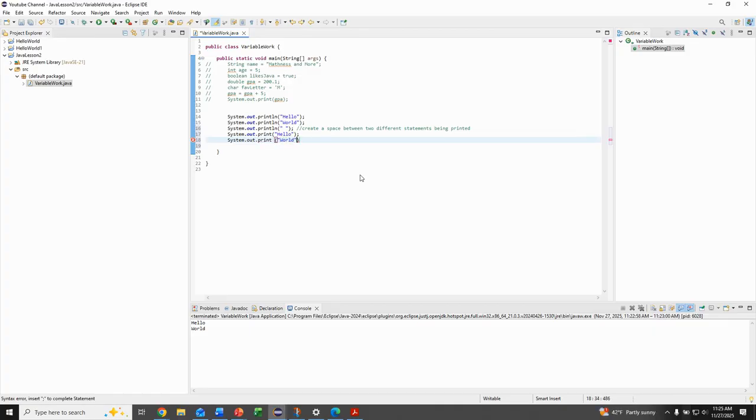So it has the slightest difference. The first 2 lines of code had ln at the end of the print statements, and this segment has just print. But it's going to have a significant difference in the results of the code. We notice that println prints on 2 different lines versus print just squeezes hello world all together. And then we see the little space that was the result of line 16.